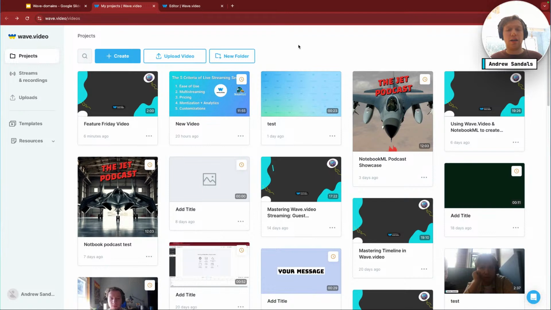Okay, so before we start, something to keep in mind if you want to follow along with me, whether you want to do a video embed or a custom domain. If you're using a custom domain, you should open up your domain provider. We're going to go through how GoDaddy works, but they're pretty much all the same. For embed links, have your website editor open, as well as Wave. So we're going to switch over to here, and we're going to talk about how to use embed links and custom domains.